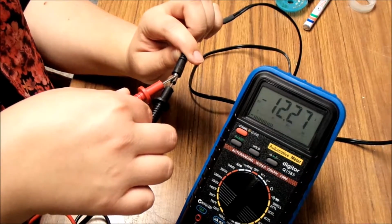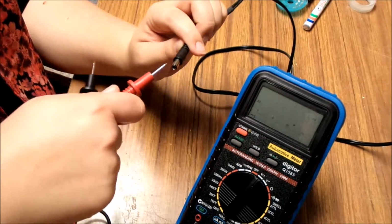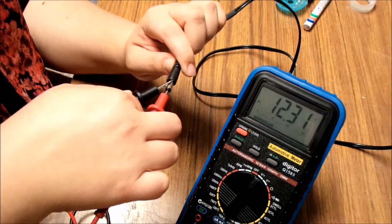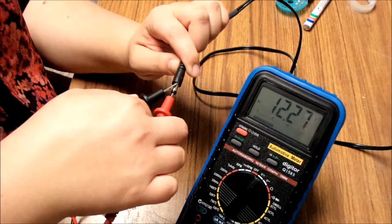So the power's on there, and notice what we've got on the multimeter. It's got negative 12, hasn't it? So that means it's the other way around, doesn't it? So obviously the positive pin is in the center. There we go, positive 12.27. So we know that the pin in the center is the positive pin.